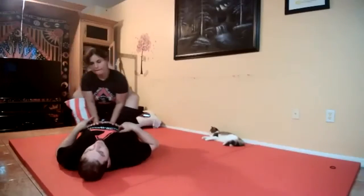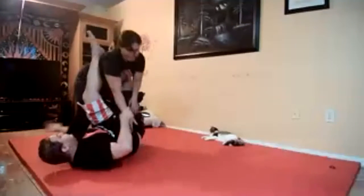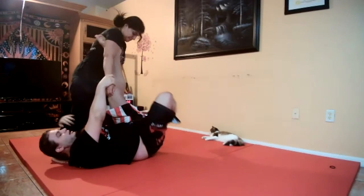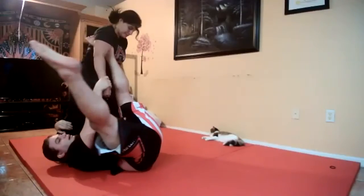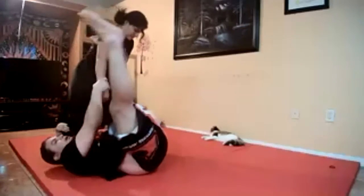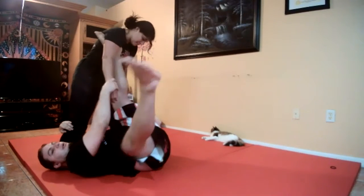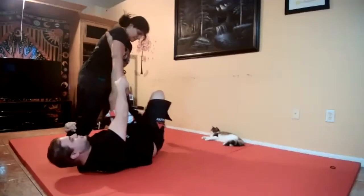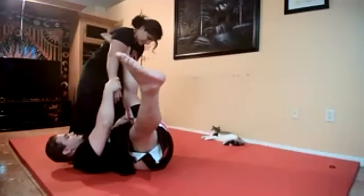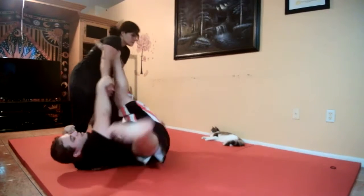I want you to see how far my hips go out. Stand up. So look, I'm way out here. I swing myself way out here. That's what this leg is for. I kick. See, my butt comes out, and that starts her shoulder going out in that direction. Watch her shoulder. See? I pulled her. She took a little step. So that's what I'm gonna block. So I swing out and then I block.